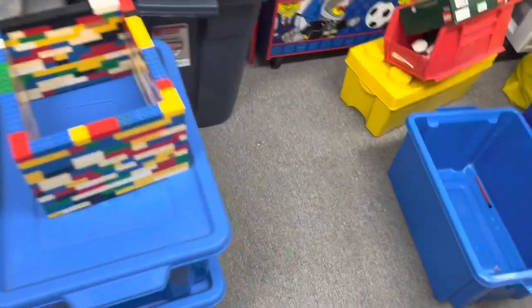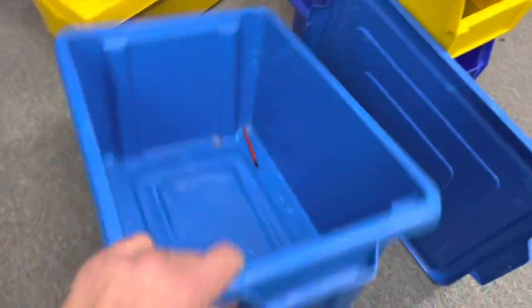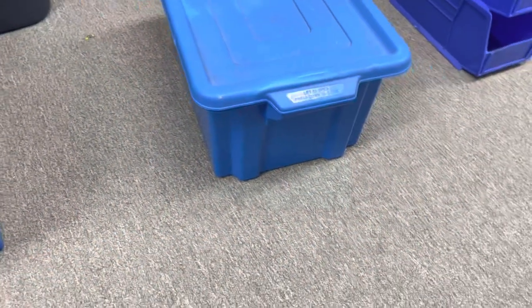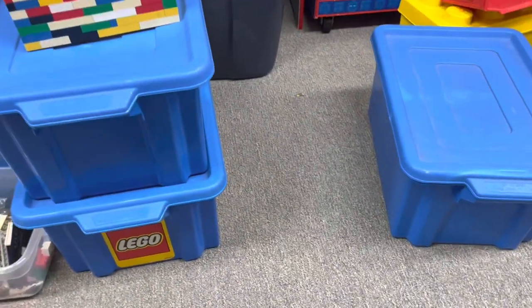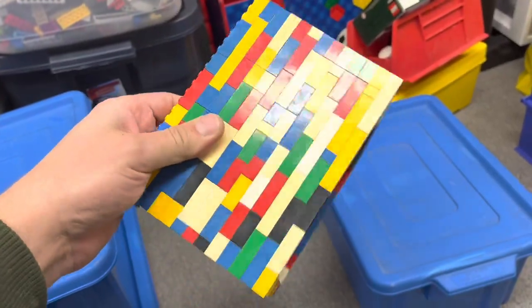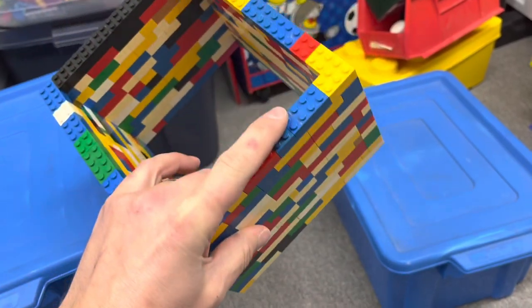Something kind of funny is I just got these three containers. This one container had nothing but beads in it. My sister messaged me and said they had three bins of LEGO for sale for fifteen dollars, so I paid fifteen dollars for these three bins. This one was in there and it's very yellowed.